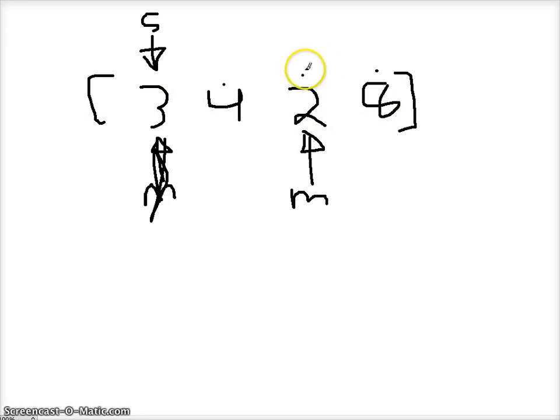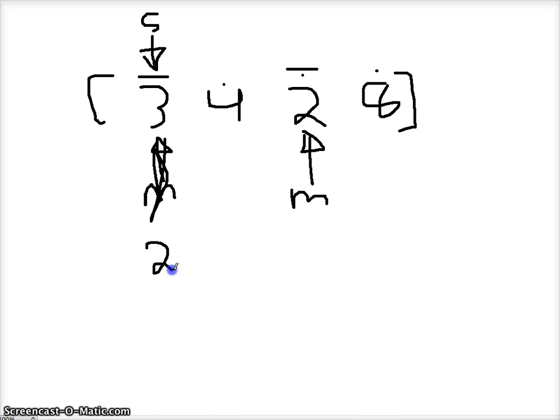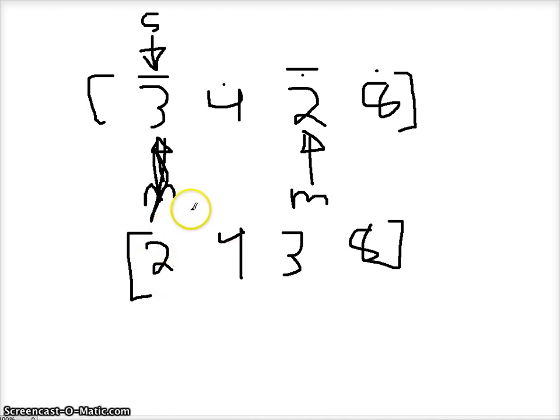So now what we do is we swap this 2 with the 3, because the 2 is the smallest element, so it has to go in the beginning. And so now we end up with the list 2, 4, 3, 8. So now with this list, I know that this element is sorted, so everything before this is sorted. And so now my new starting index is the next element, 4. And this makes sense because now when I find the smallest element, I know that it's going to be bigger than 2 because 2 was the original smallest element. But now I want to put it in this new start index.